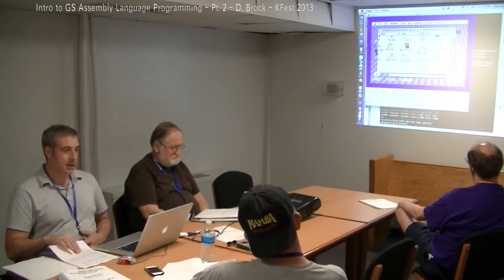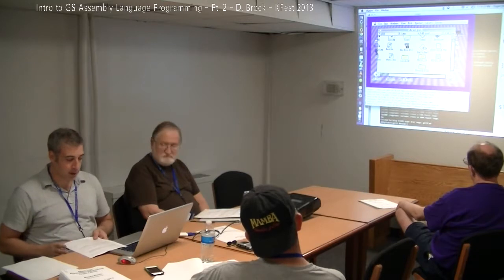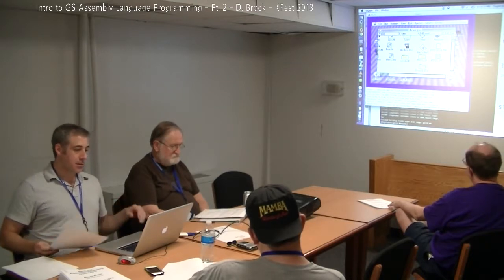But there is one tool that you have to use if you're really going to try and make any sort of real Apple IIGS programs. It's the memory manager. So on the old 2E, you're kind of in bank 0, or if you're in the emulation mode on this, you've got one bank of memory. You can write anywhere from 0000 to FFFF. With the memory manager, you always ask it, can I have some memory?